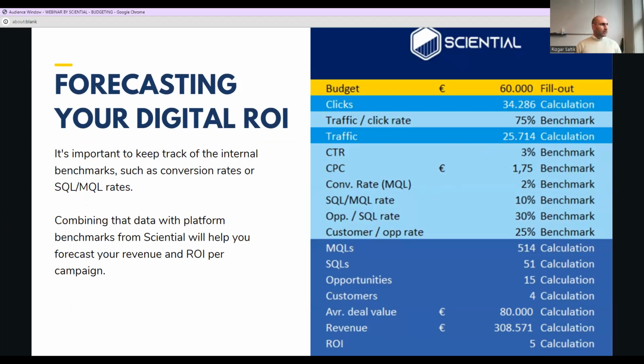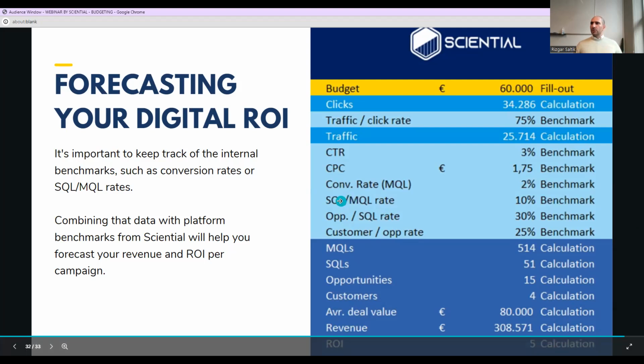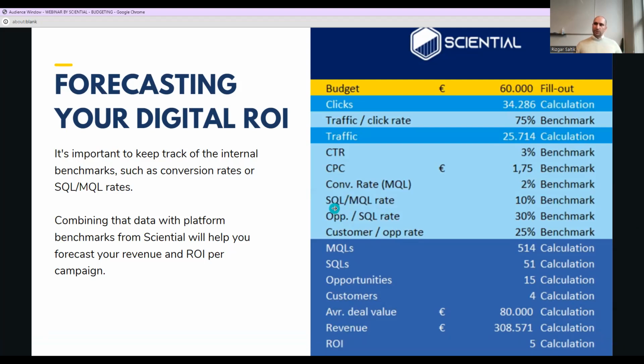But you also have leads who actually want to talk with you about a certain offer that you have, about a certain service that you offer. So there's a difference in that. So we recommend to also have a look at your own marketing qualified lead versus sales qualified lead rate. So from the leads you have generated in your campaigns, from which you have the benchmarks, which is the CTR, the CPC, how many percent, and this is something you have to discuss with your team, how many percent of the marketing qualified leads, of your email subscribers, of your people you have in your CRM actually become someone who wants to have a talk, someone who requests more information about the service.